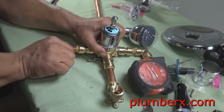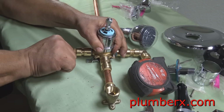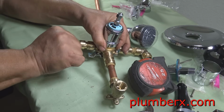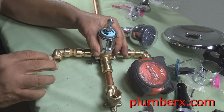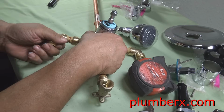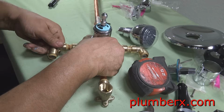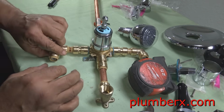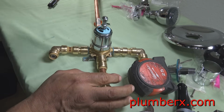As a matter of fact, the 8-inch spread doesn't apply too much anymore, because that was back in the days when they were using two handle and three handle turbine shower valves. And in some cases with the older ones, they even had an 11-inch spread. So now that one's as far as it'll go, so the only thing I can come up with is I did cut that piece a little longer than I needed to.